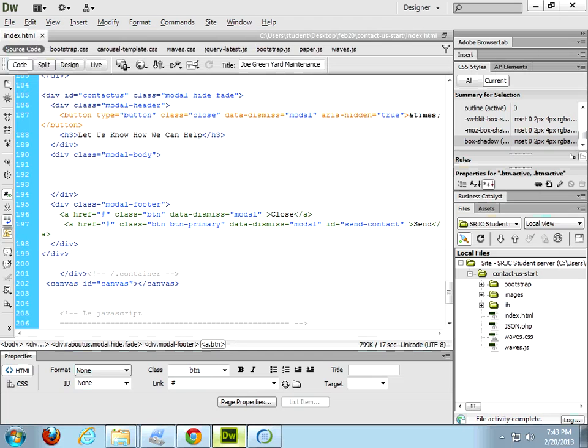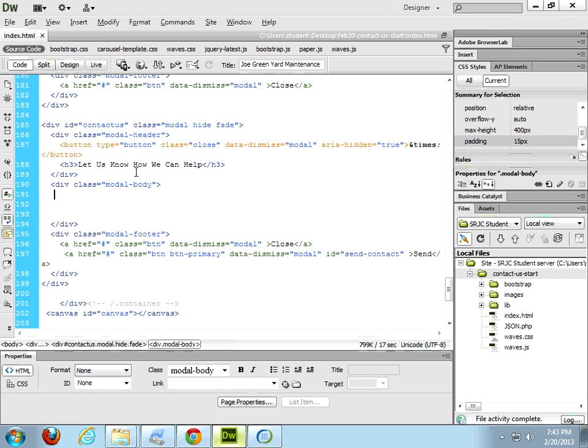So let's go back in here. We're going to create these form elements in the body, right? So what do we want to get? We want to get a name, an email address, maybe a telephone number, and maybe get them to answer some questions. At this point, we could ask them a bunch of questions. What's your budget? All sorts of things.